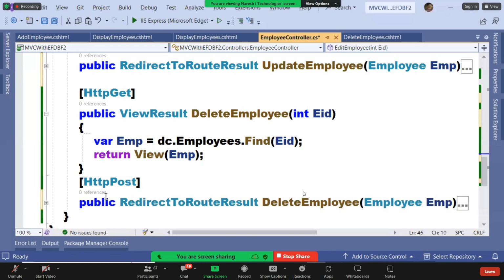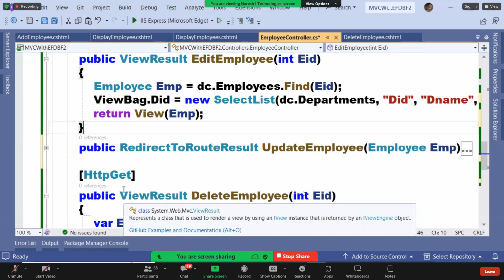Where do I want it? In display employee, I want it. I don't want it in case of edit. I don't want it in case of delete. That is why I did not set it. Let me leave the same Find method and this will perform lazy loading. Anyhow, you're not calling department. When you don't call department, why will it load? It's unnecessary. Department data is not required for me here. Then why should I use it?